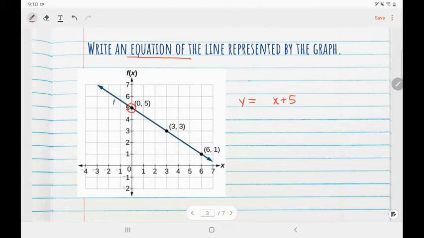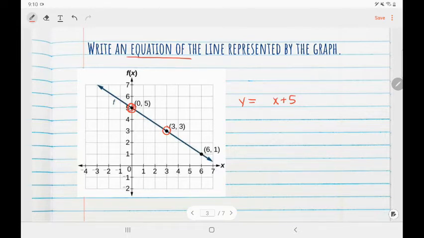Now let's figure out what the slope is going to be, and that's going to be what is being multiplied by x. I'm going to find the slope between these 2 points. I try and always find the points that are closest together on the graph so that I don't have to reduce or simplify my slope as much.